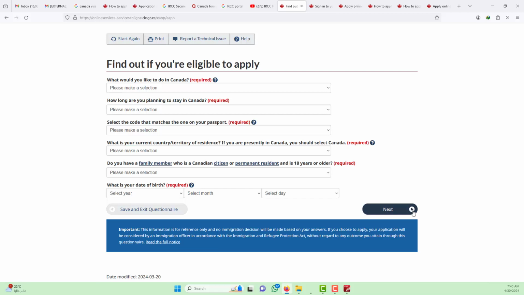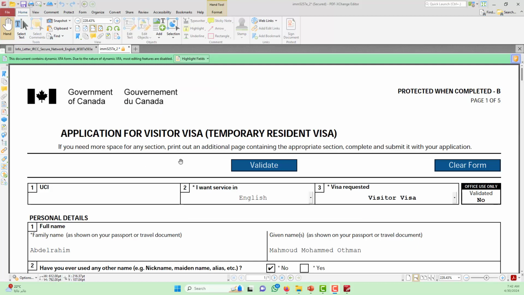The purpose of this video is just to show you which path you need to follow correctly in order to apply for a business visa. Another important piece of information that I want to mention: I will show you one of the forms, the application form, because this is very important, and you need to fill in some information correctly. So this is one of the application forms that you need to fill to complete your process, which is the TRV application form.